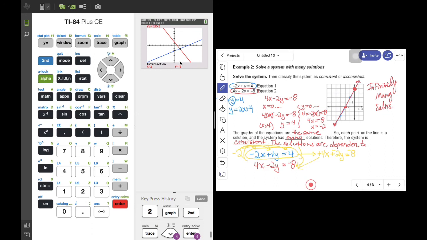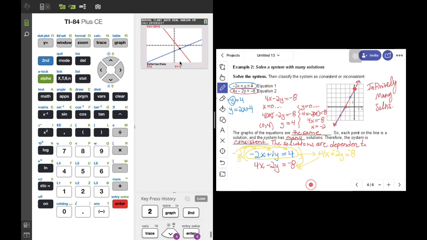For you geometry fans, all I did was dilate a line. Dilate means to stretch. So if you remember when you stretched your quadrilaterals from last year and you did all that stuff, well, if you stretch a line and lay it on top of a line that still goes on forever, you still have the same line. So what you're going to notice is that if your equations are just multiples of each other, those lines are always going to land right on top of the other. So that's just a little throwback to geometry for you fans out there.